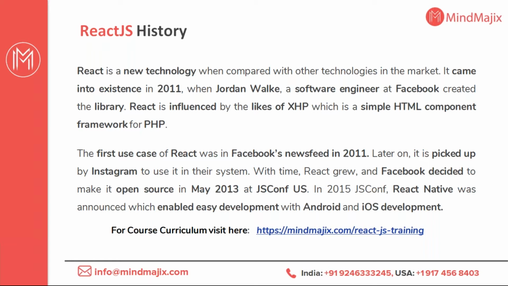So just loading the details, a news feed in 2011. It started with the concept of news feed and then picked up one by one with Instagram, and they implemented the concept of React.js. And finally, at approximately 2013, they converted it into open source, React.js open source. What is open source? Even if I'm writing a program, I can publish it where anyone can download my code and use it in their application.